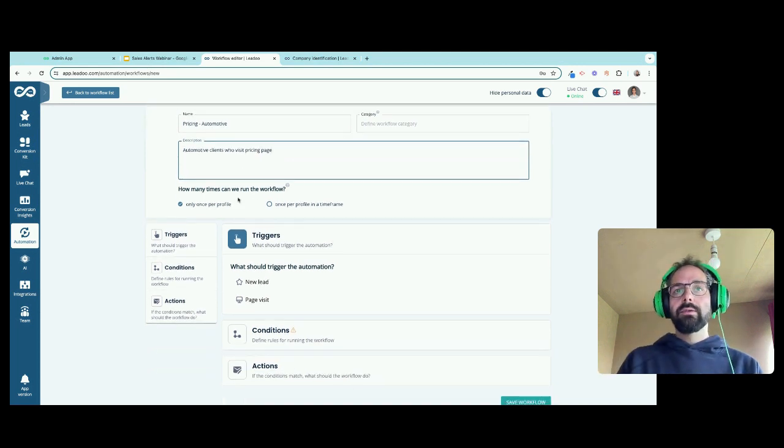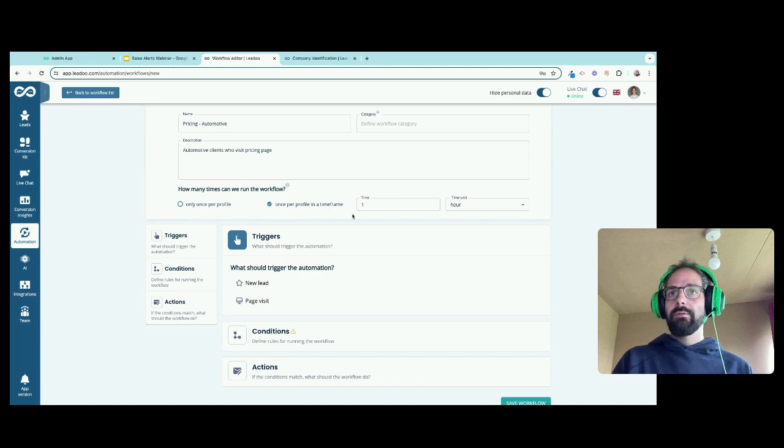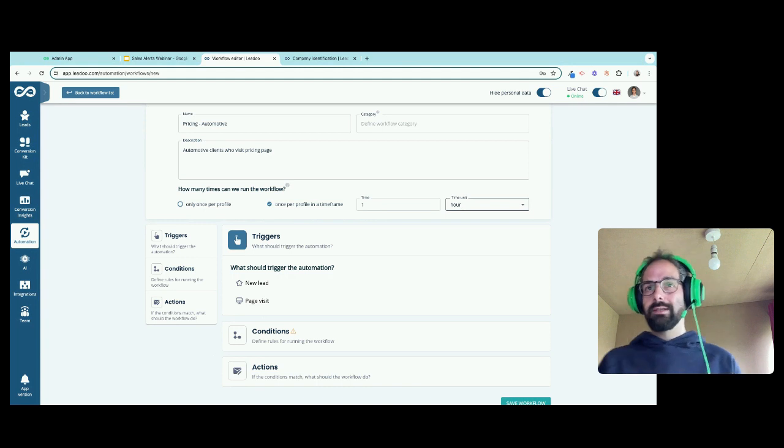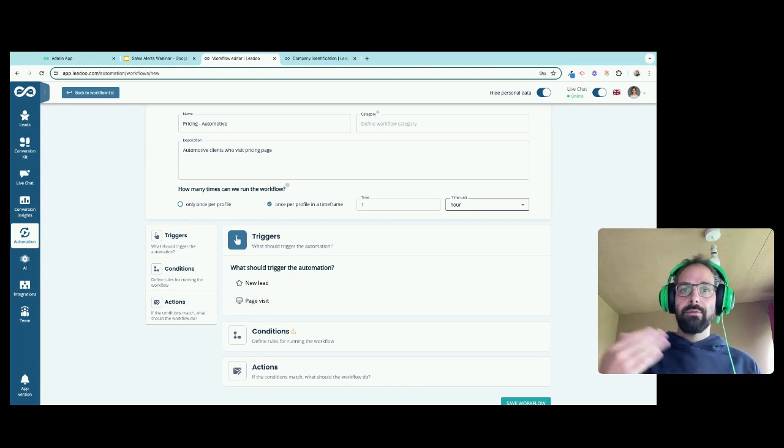So the next thing to consider is how often do you want this workflow to run? It can run regularly once they revisit, because a lot of the companies will have multiple visitors coming to those pages, so it could be triggered repeatedly. Once per profile means it'll only ever happen once, but that's probably not the recommended one. The recommended one is in a certain time frame. If you take a session as being an hour or something around that, you would say, let's see how frequently they're coming onto the site, and if they're coming back, that again signals more intent that we can work with.